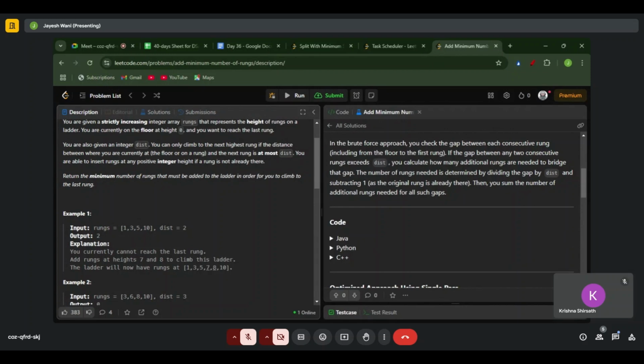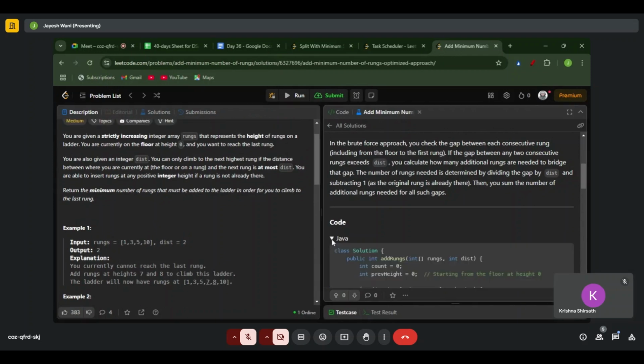Then after moving to 5, we'll move again to 7, and then from 7 we can move till 9. And after 9, to reach 10, we need just one step, as the maximum distance we can cover is 2.